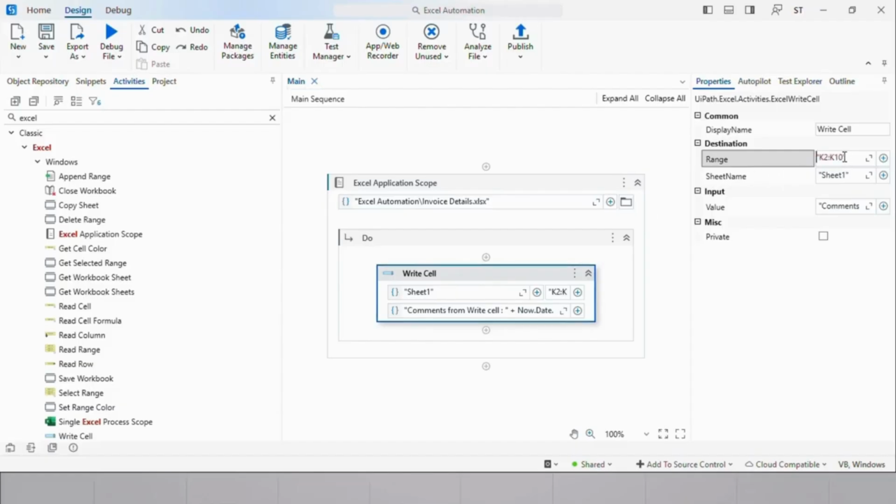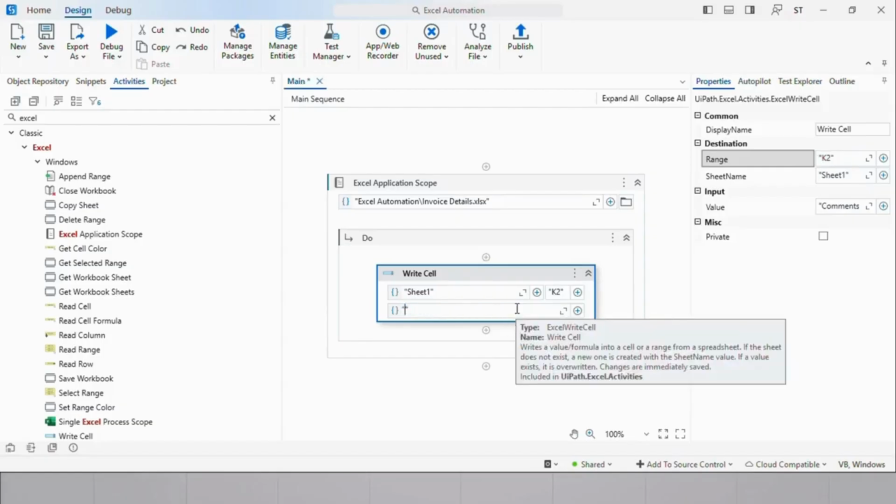So here the range would be K2, and here I am going to write a formula. The formula starts with equal. So the PO number is available at A column. So here I am mentioning A2, and the invoice number is available at B column, right?